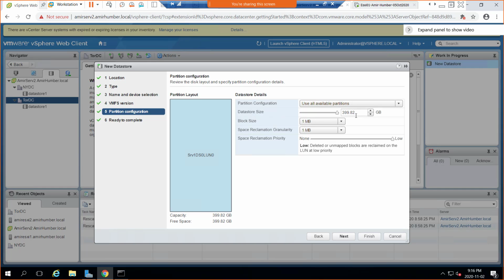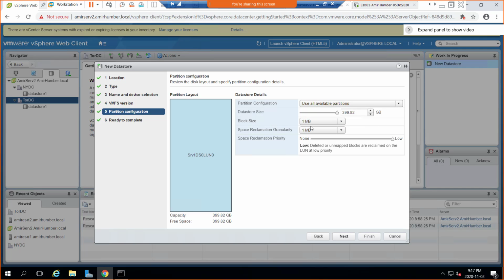Do you want the full data store size, or just half of the disk, or 25% of the disk? This is where you select the size of the data store. We're selecting the whole LUN, the full disk, but we could create half of it as well and expand it later.